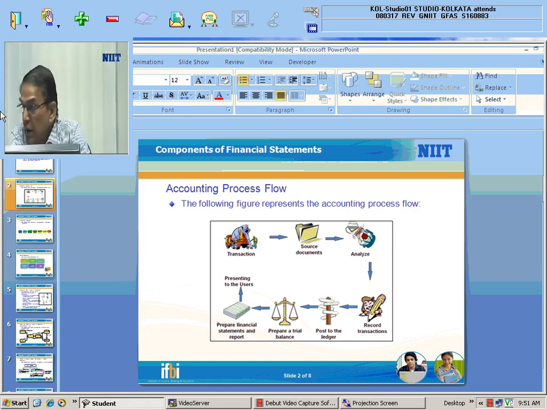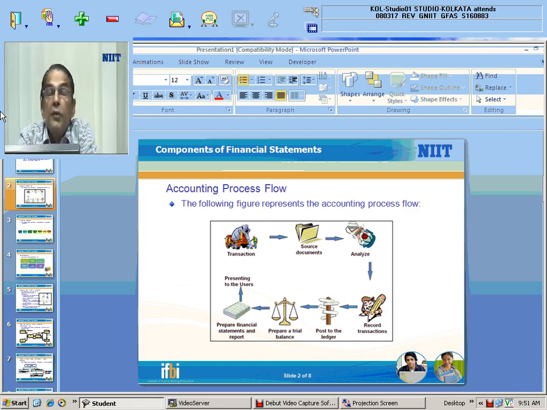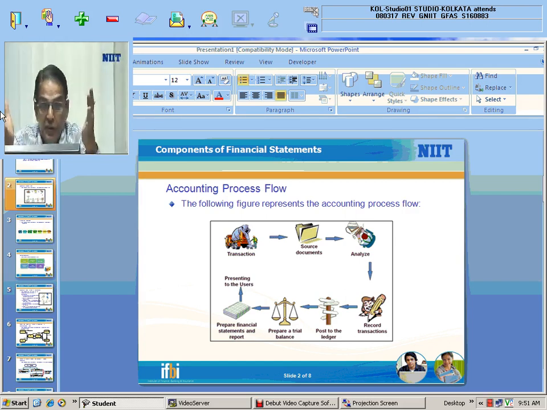So basically the accountant will analyze the source document, verify it, and if necessary, he has the power to approve it. He will approve it, and then record it for the first time in the subsidiary books, then post it to the general ledger. Then he will prepare what is called a trial balance, just to verify the arithmetic accuracy of the balances. Remember, this is a traditional and conventional approach, so everything will be done manually. So he will prepare the trial balance.